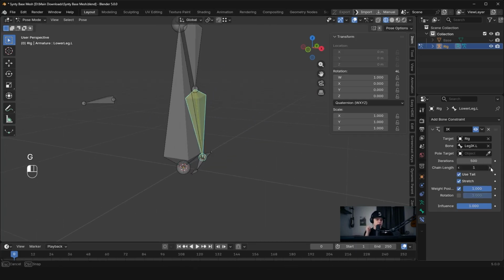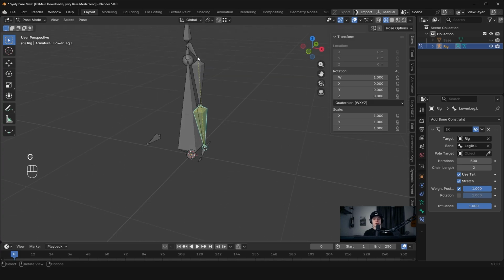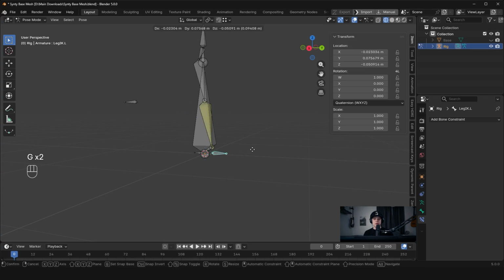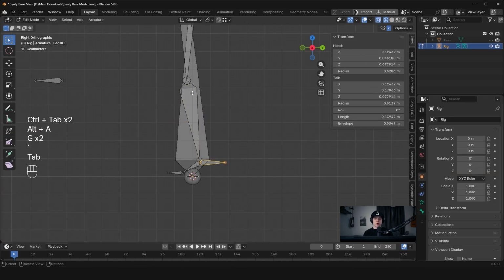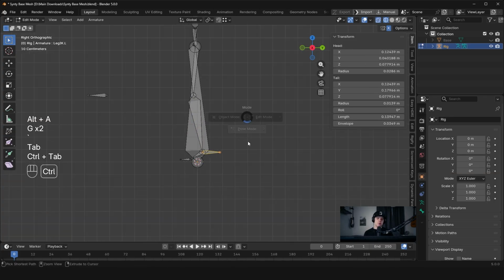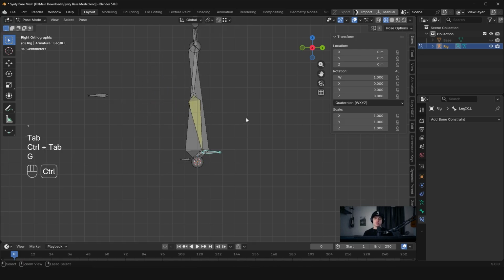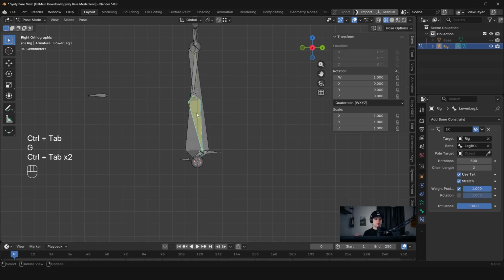And if we change this to 2, then you can see now it's gone up to the top of the leg, which is what we want. Okay. And you see here, now it's working correctly. And as you see, because we pushed this forward, now when we move the IK, it works correctly, but it can have some issues. So now we need to set up the pole target, and that will fix most of the issues.